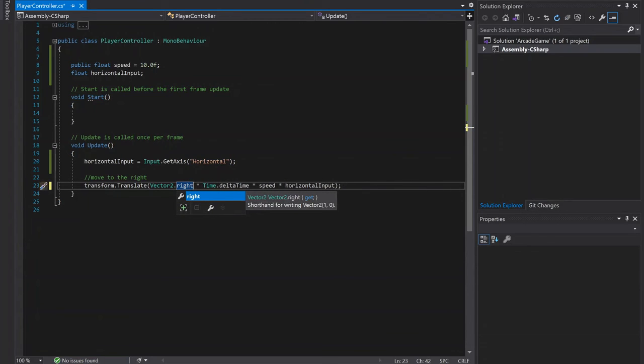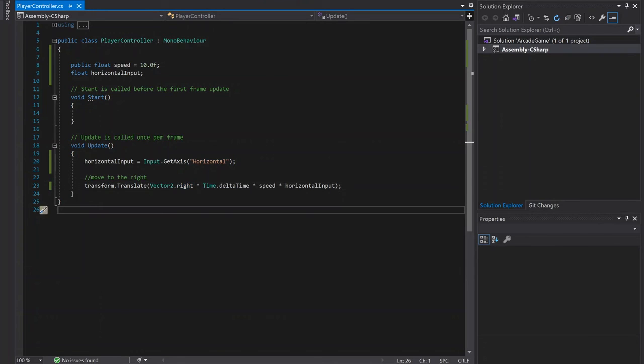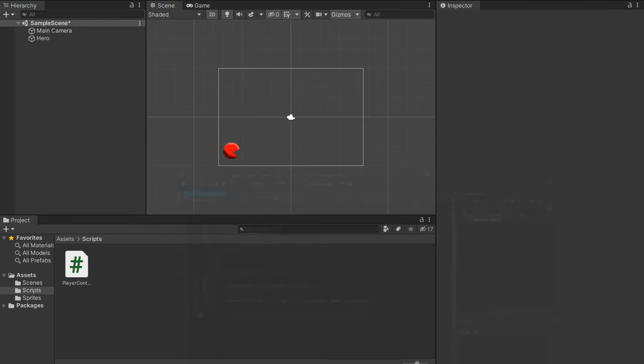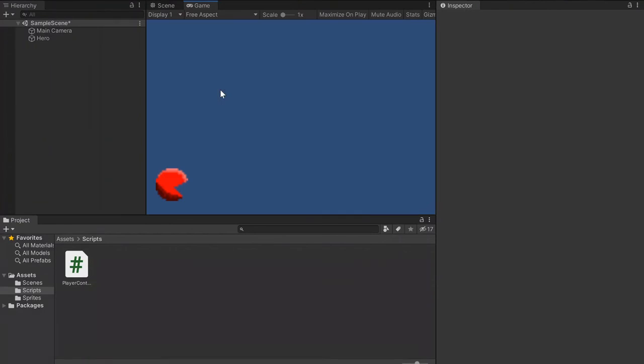You see right here in the description, anytime I say vector2.right, it assumes that I mean the vector 1.0. So I'll save it, go back here and test it, make sure it still works. And yes, it does still work.